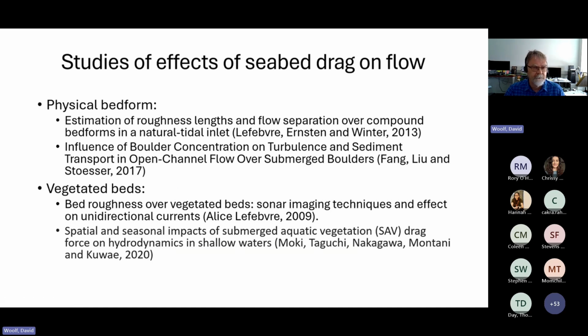I think this is a more interesting thing because it's probably quite difficult to take an old bit of World War II ephemera and throw it in the water. You might, however, wish to encourage the flora of the seabed because there are lots of other good reasons to do that other than my primary subject here. And that again has also been studied, and I'm not going to dwell on these. I'm just going to say these are things that have been looked at, and I think it's an interesting idea. Particularly the latter one: can we make introducing cultivated vegetated beds in the right place something that's considered a good thing rather than a bad thing?